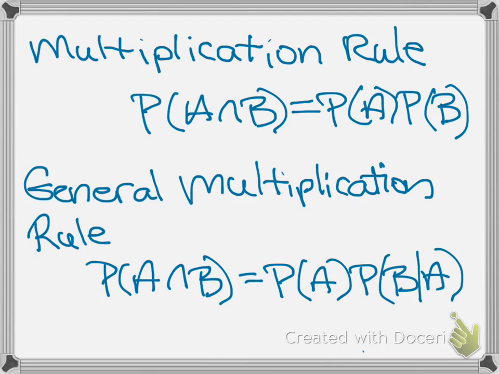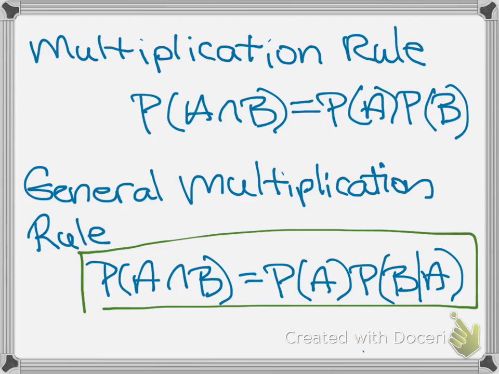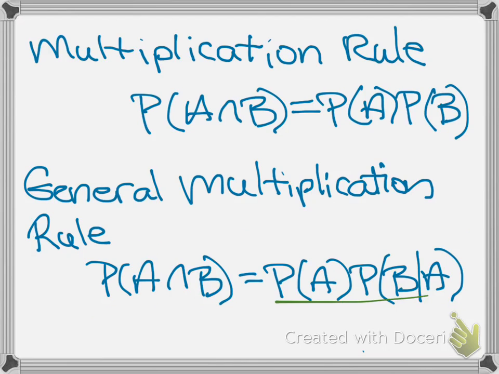Down here at the bottom of our slide we had the general multiplication rule that we were talking about. And we said that the probability of event A and B occurring is the probability of event A occurring times the conditional probability of event B occurring given that A occurs. The equation that I just showed you on the last slide is simply this equation right here, only we have rearranged it and solved for that conditional probability on the right side. And the way that we've solved for that is we divided both sides of this equation by the probability of event A occurring.